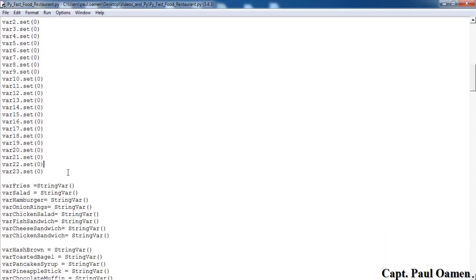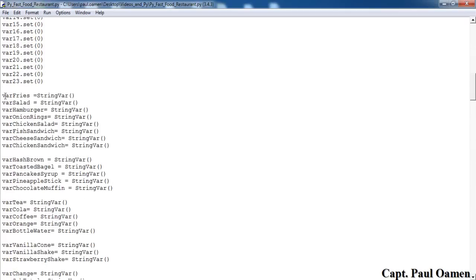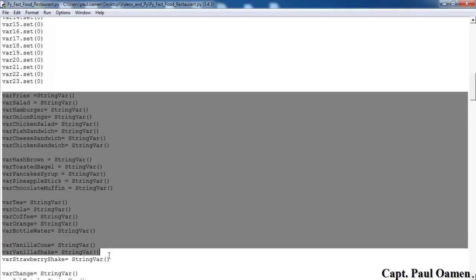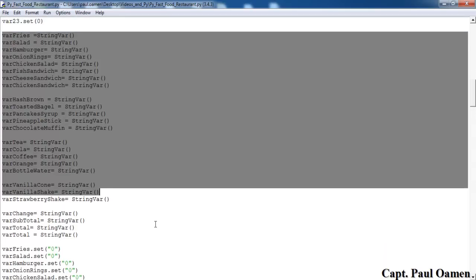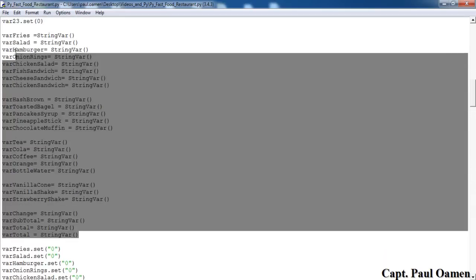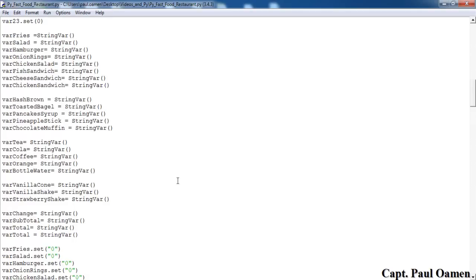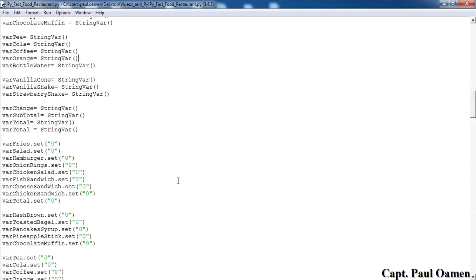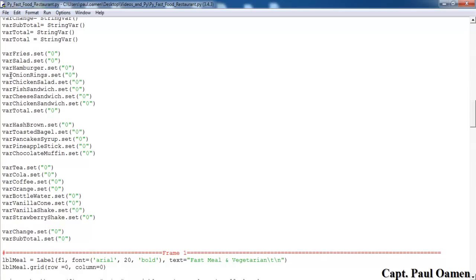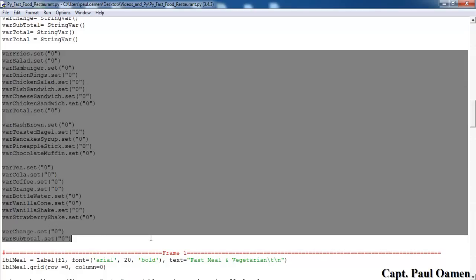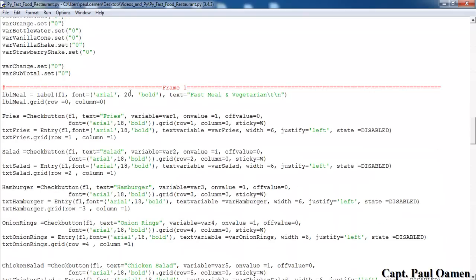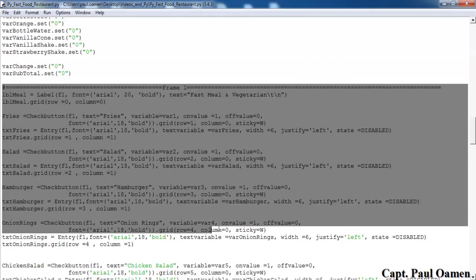I have more variables here. There they are, and more variables. That's it. From there down here, there's more of those up to here. There's going to be more variables anyway because it's a large program. And here I've assigned values to those variables. And here, that's my very first frame that you guys saw earlier on.